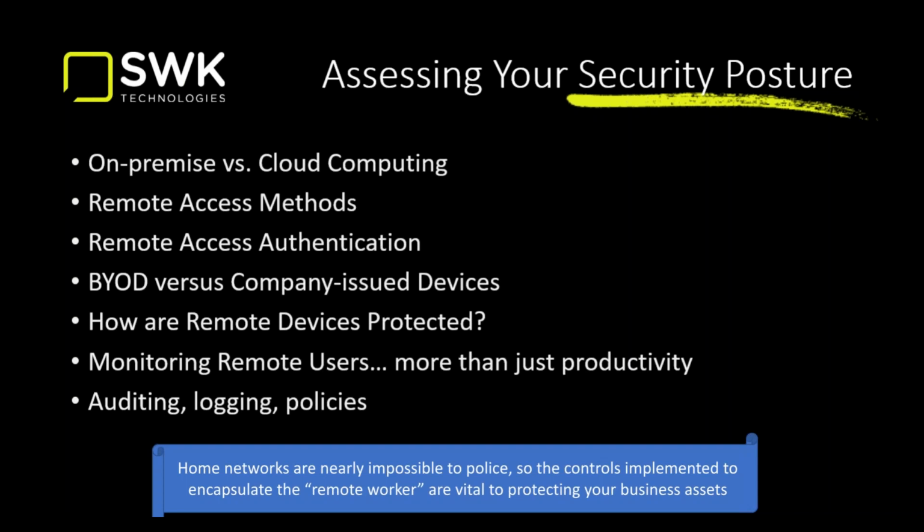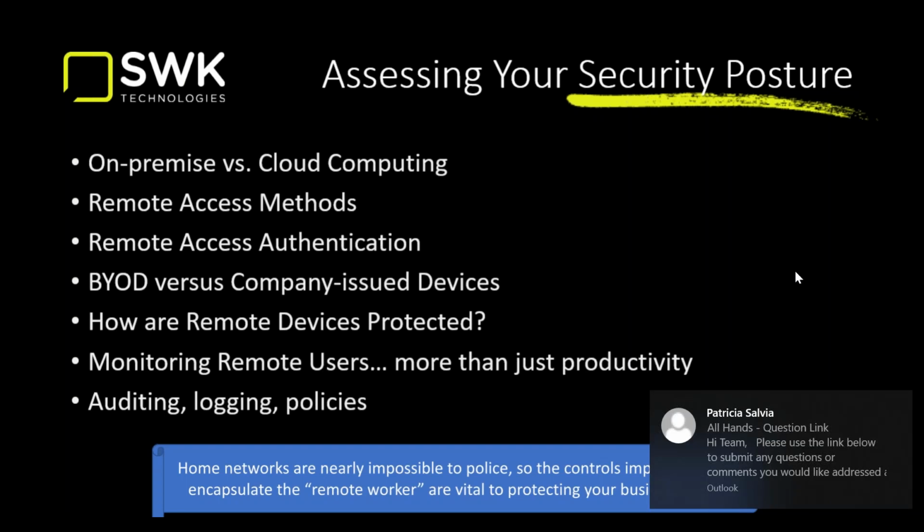Then you have cloud computing. So your business applications, electronic assets are hosted by a third-party firm. It's internet accessible. So I have an internet connection, I have a computer, I have a device, I can access my business applications. These environments are robust with heavy security. So they have the redundancy, the generators, they have the fault tolerance that you probably are lacking with an on-premise solution. You have the resiliency.